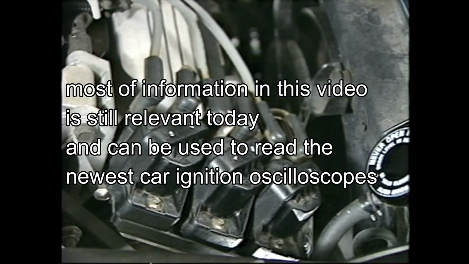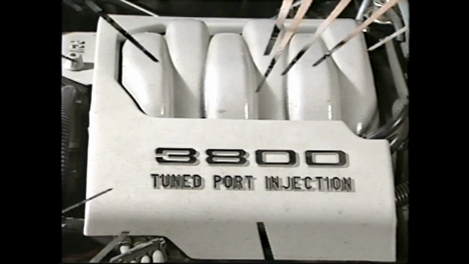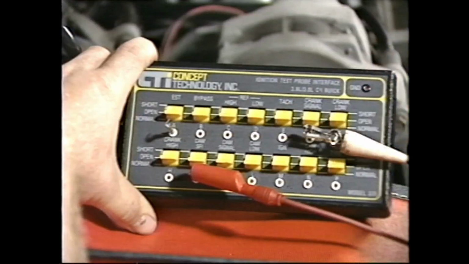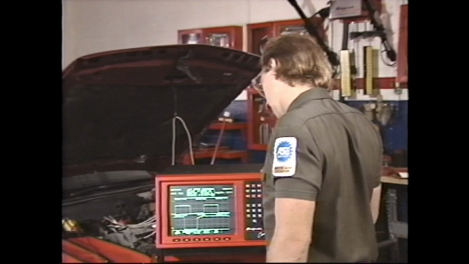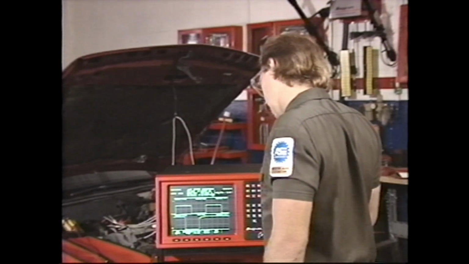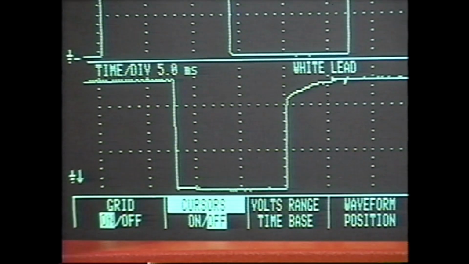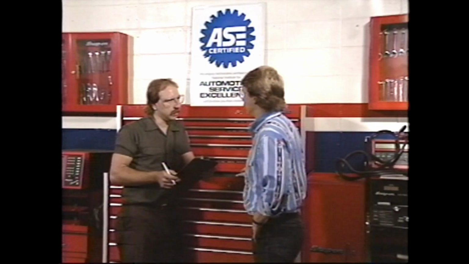Distributorless ignition, electronic fuel injection, sensor monitors, computer controls, and actuators. You need the most accurate, sophisticated, easy-to-use diagnostic power you can get to trace and identify elusive problems, solve them fast, and keep your customers satisfied.